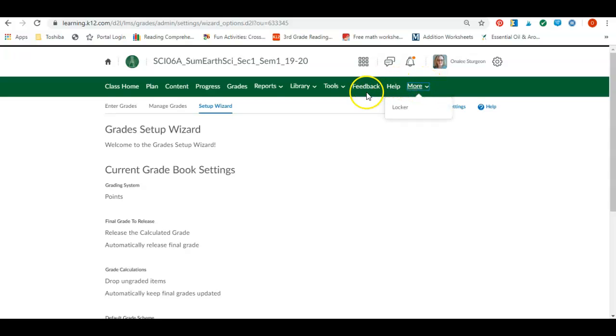And the feedback tab. If you have some feedback on ways to improve the OMS, this is a great tool to use. Or if something is broken in the OMS, you push this button. It allows you to fill out a very quick form, and it sends that on to K-12. And they really do listen to that feedback, so this is a great button to push. If you feel like this course has some improvements that need to be done or made, or there's something that's broken that needs to be fixed in the moment, this button is your friend. And that is your course overview.